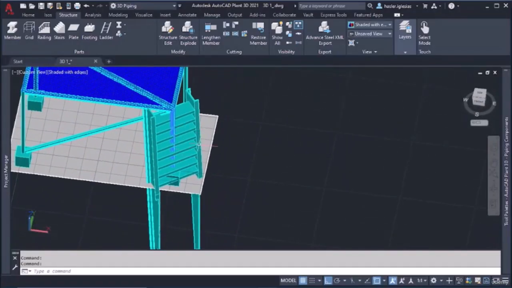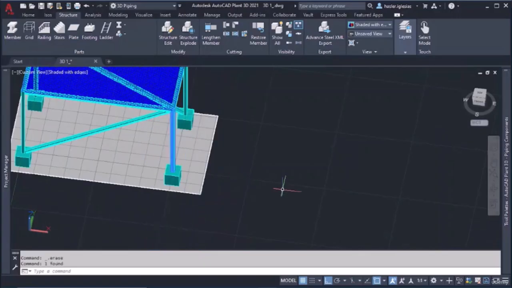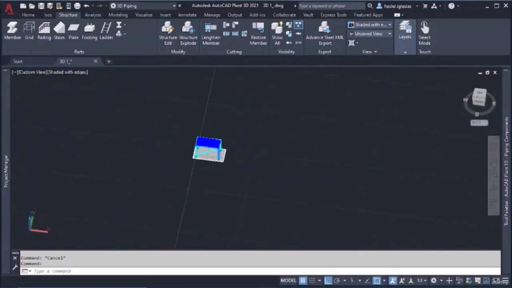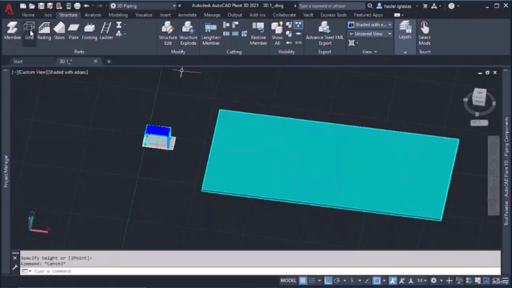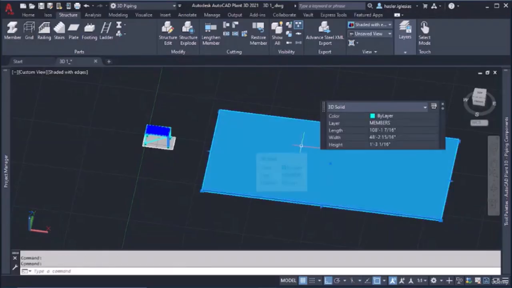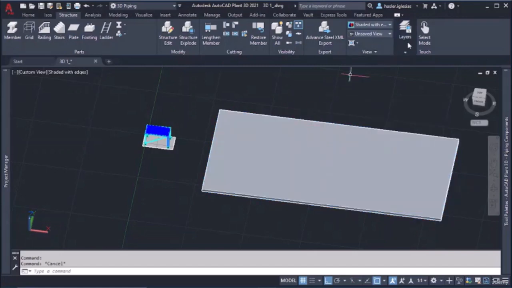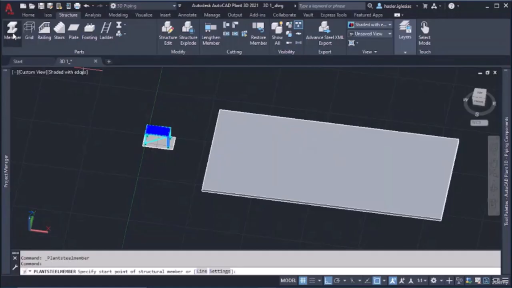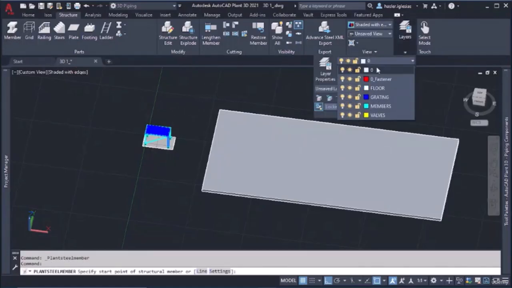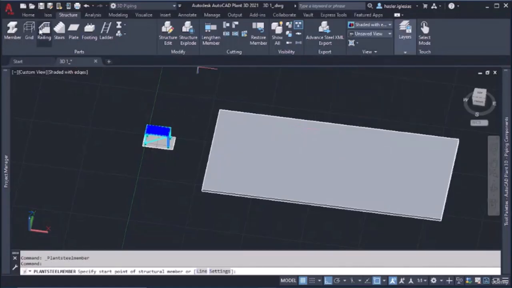And actually, the size of the stair is kind of huge for what we actually need. So let's try something here. Let's create a box. This size, this. Okay. I'm going to change to this, right? I'm going to make the main layer this one, okay. I'm going to create a member. The members layer. Okay.